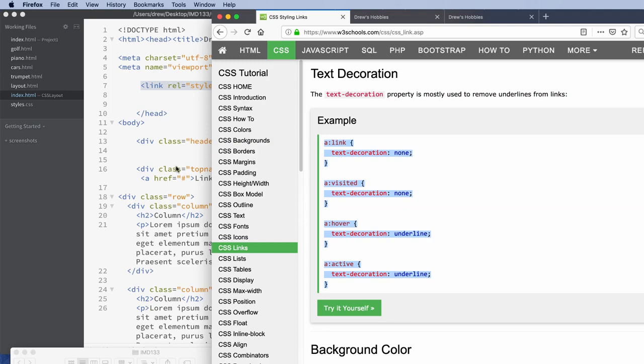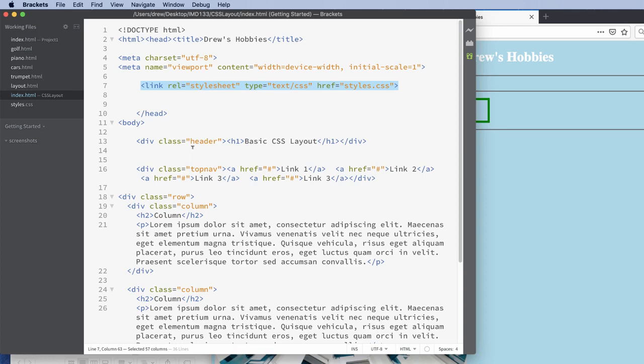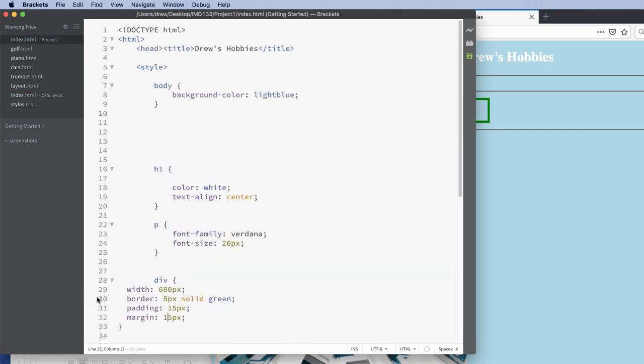So the sites that I have open here that we build in these tutorials, let's just take the basic one right here. Let's say that you have a basic website and you're struggling with your link color, maybe you change the background color and it doesn't look quite like you want it to. So let me open that up here. So background color, let me just change this to black. We'll use hexadecimal colors here and we'll save that and refresh it.